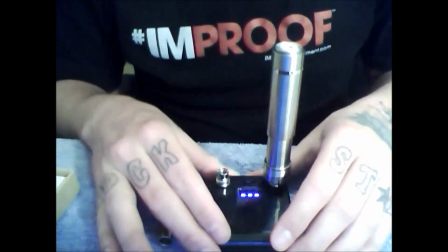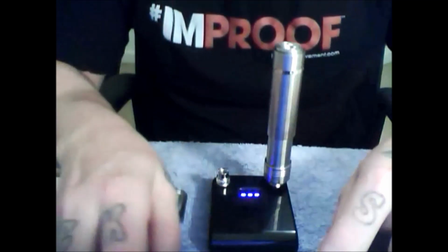So that's about it for the up-close portion. We'll go back up and do pros and cons. So, the cons of the Omnitester. It does not read to the hundredth place. It's only one decimal point, to the tenth place. I don't like that. Not that great. Second con, price. It's $20.47, whereas the eLeaf version on eBay is around $14 or $15. So you're paying more and it's less accurate. That kind of sucks.